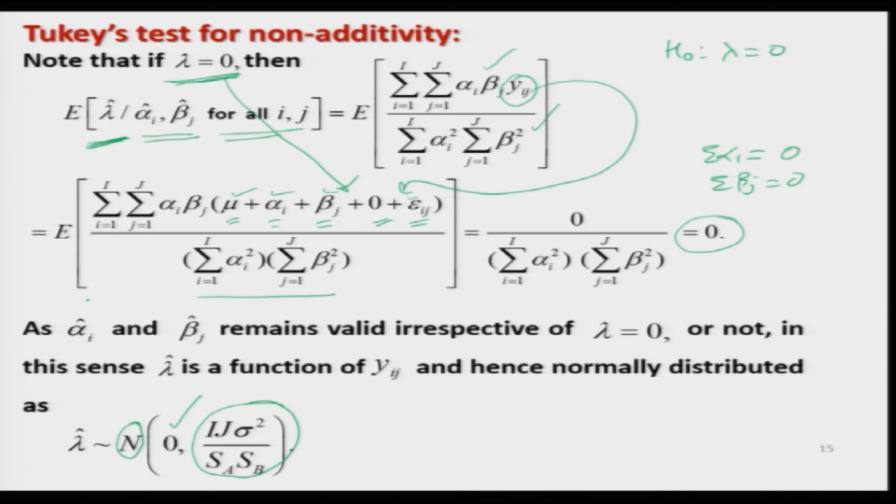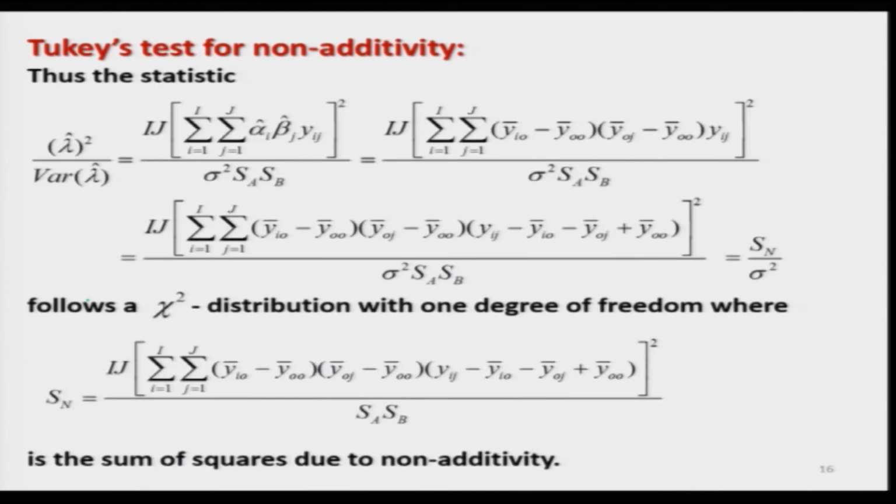So, now you have obtained the probability distribution of this lambda hat, but the main part was how you obtained it, because there is a small trick here. You are writing alpha I hat and beta j hat, which means they are random variables according to our statistical language, but they are actually known values here. Now, there is no issue. Now, the story is 100% clear.